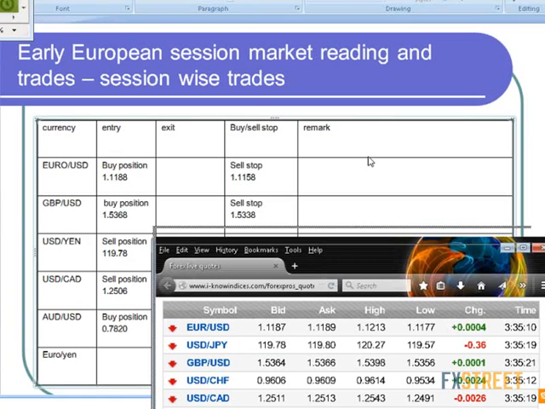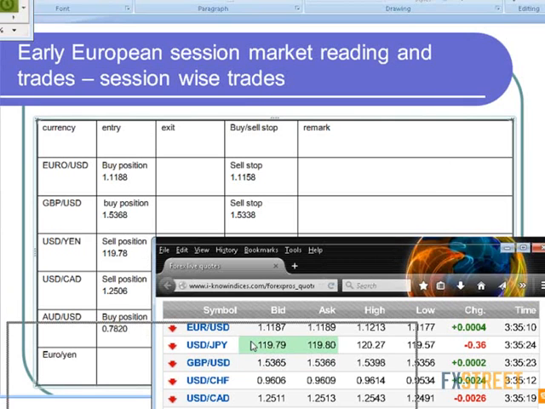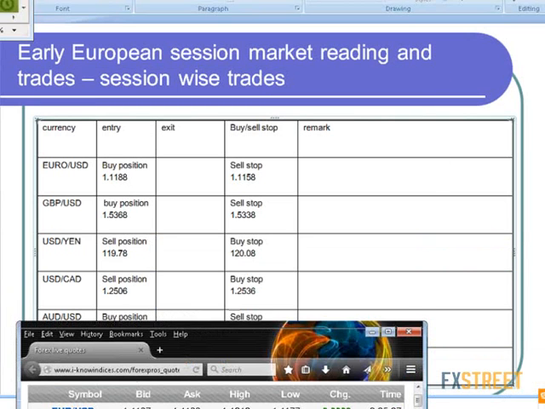GMT. Now I'll try to answer the questions which are asked here. If you have any doubt, you can ask me about the trading strategies and how exactly the trading ideas are taken, and I'm willing to answer those questions. This session is exclusively meant for explaining the trading strategies and how we take trading decisions. Okay.